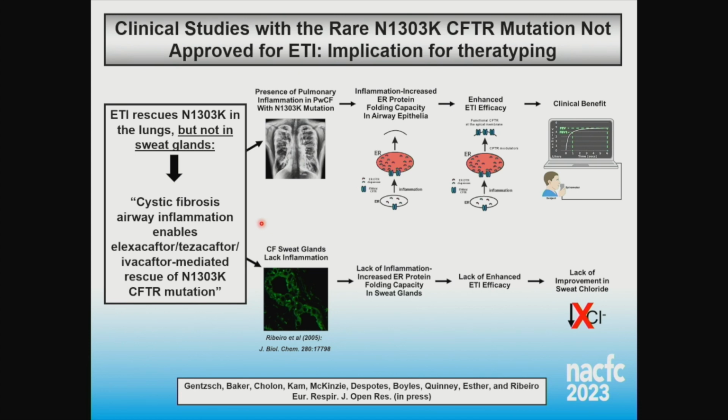And finally, this is also now, I can say, impressive. Chuck and his colleagues from UNC and Duke University studied 2 patients that harbored the N1303K mutation, and they were treating these patients with ETI, elexacaftor, tezacaftor, ivacaftor. And what they found is that these patients had a wonderful clinical benefit from the pulmonary function point of view with the treatment. However, when they also analyzed the sweat chloride, there was no improvement. So we are trying to consider that while in the lungs there is a lot of inflammation that could have triggered those alterations I've been talking about, in the sweat glands, there is no inflammation, and therefore these changes would never have occurred, to account for the lack of improvement of chloride.